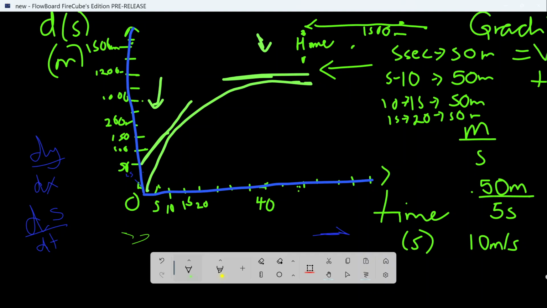This looks almost like a gradient of 0. It's not exactly straight, but if it was straight, that would be a gradient of 0. That would mean that basically at time 40, there is the same displacement, still the same displacement, even after time passes. All these times the displacement is staying constant. So here they have a speed of 0, because as time passes on, they're not leaving the location they were at. But I think I explained that before.